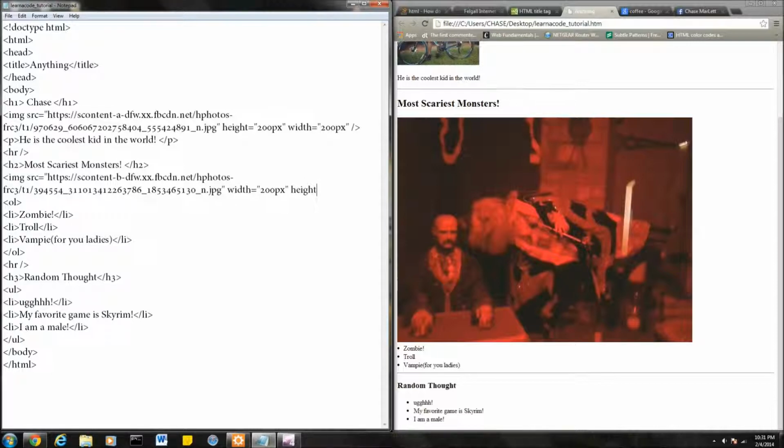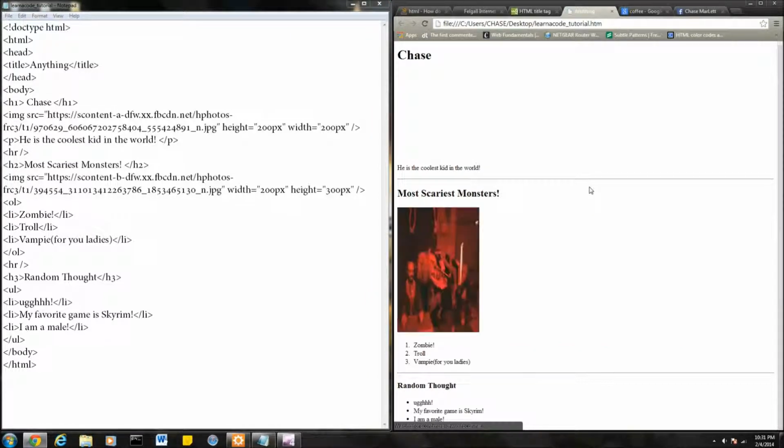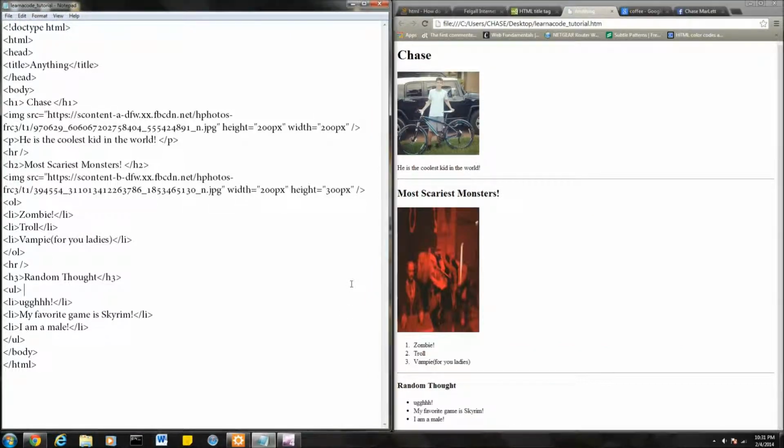And let's put in a height, but with this one, let's make it 300 pixels. Then to close that image, you want to put the slash and the back angle bracket. Watch this thing shrink. Ooh, it's kind of long, but it'll be alright. It's for demonstration purposes.